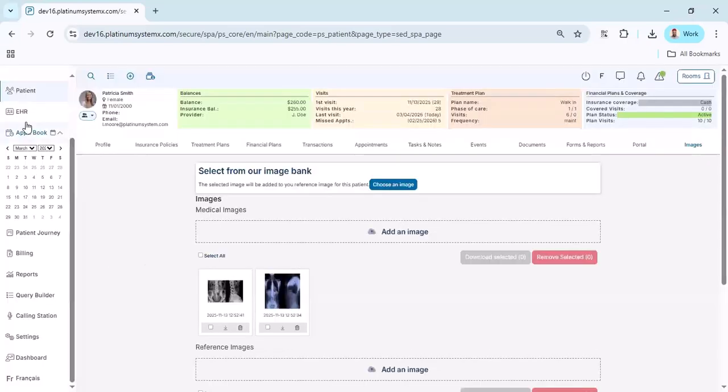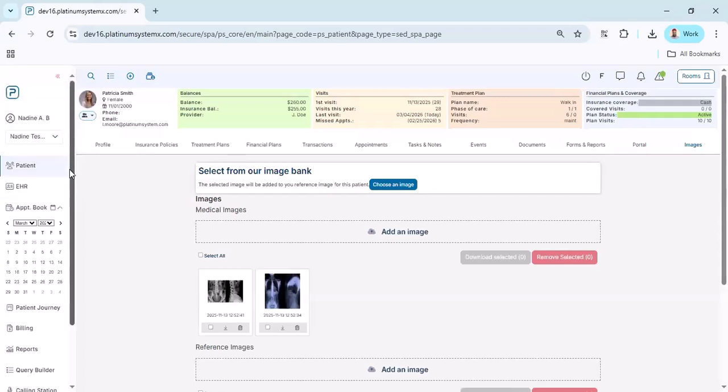All right, so moving on. As I said, that's all for the patient. And as I said before, you would have gone into different sections to enter that information back and forth between the EHR and the front desk, but now everything is a bit streamlined so that you can be on either side and be able to enter the information for the patient.